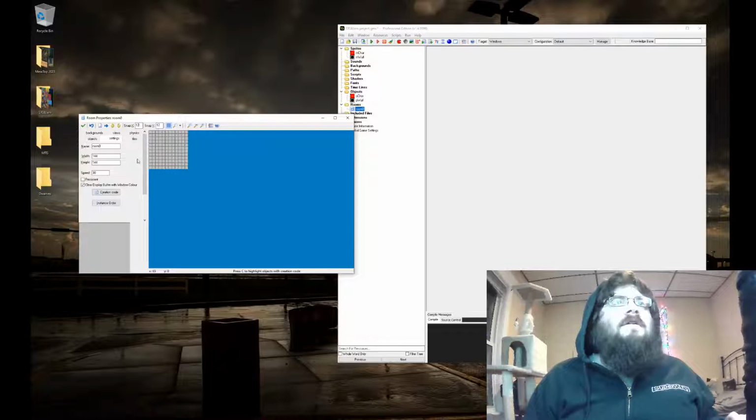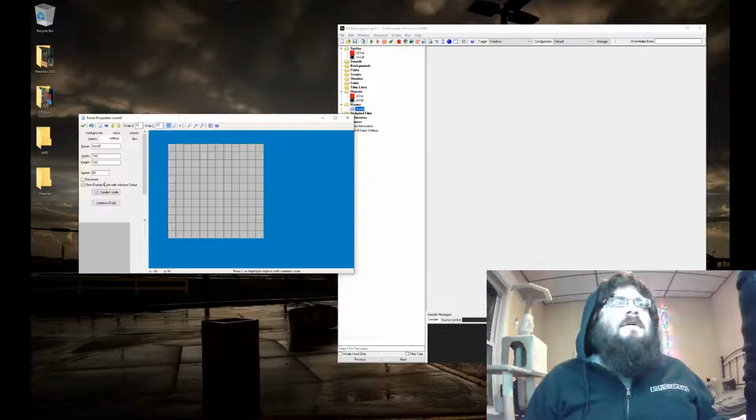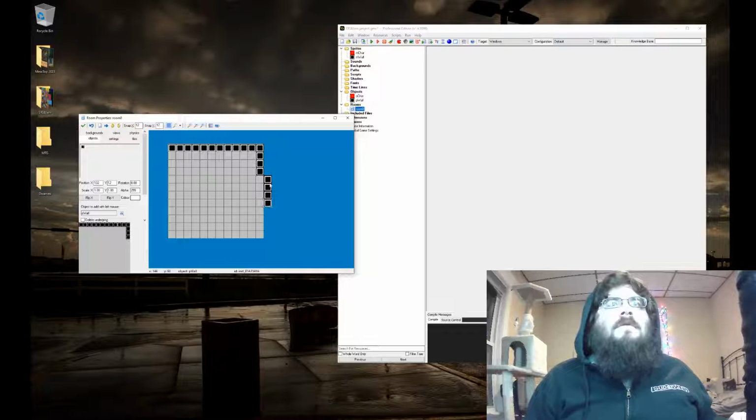Since this is just our test room, we can set the speed in here. And that'll be good. We can fill the test room with our walls, just wall it in like that, and then we'll do a few other walls.